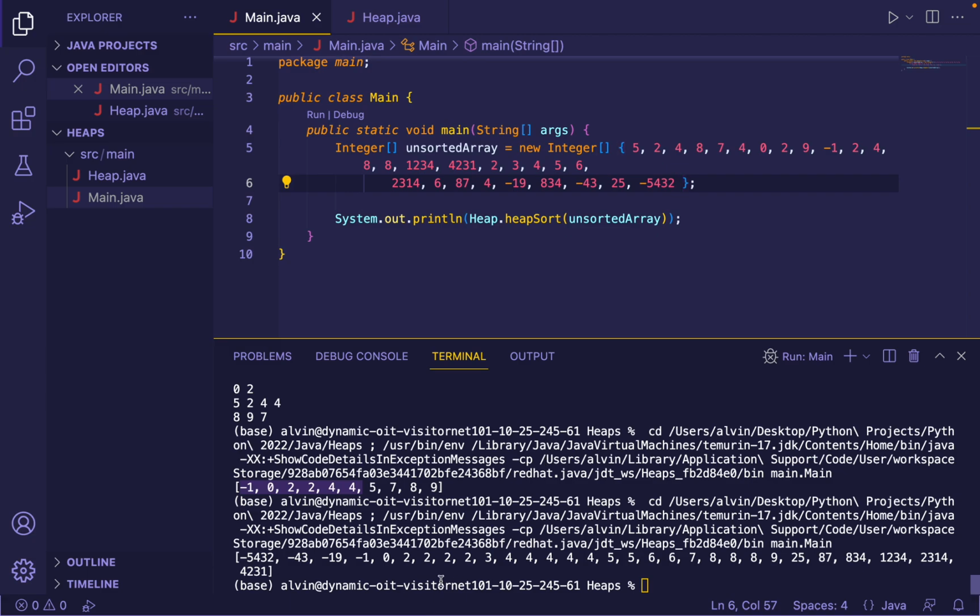Yeah, something of this size isn't gonna really test the speed of my program, but it does seem sorted.